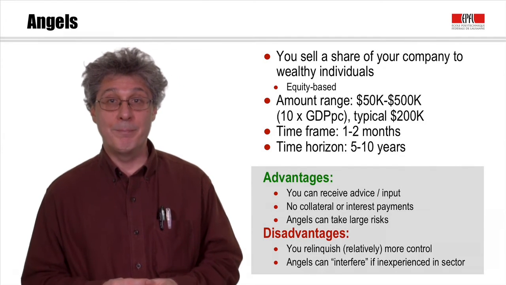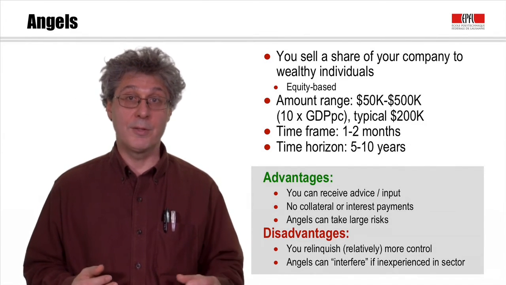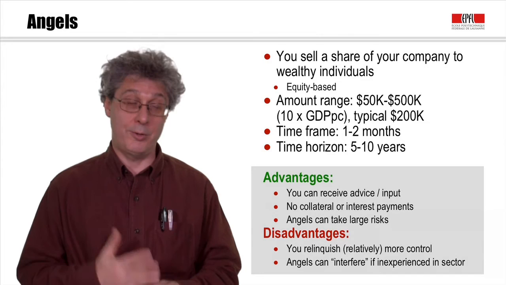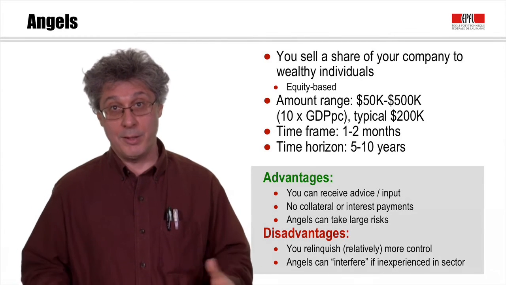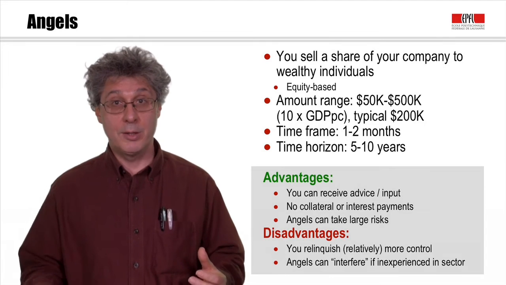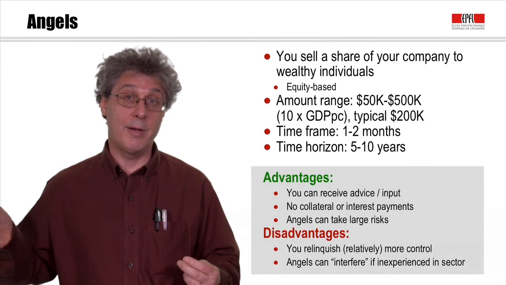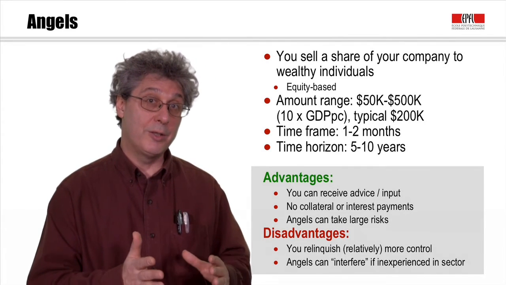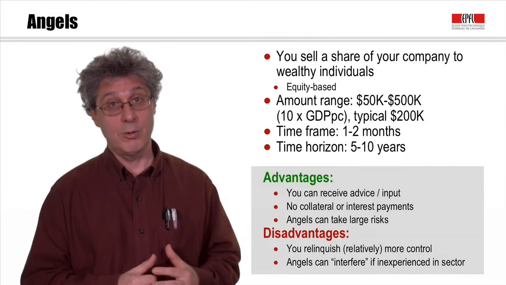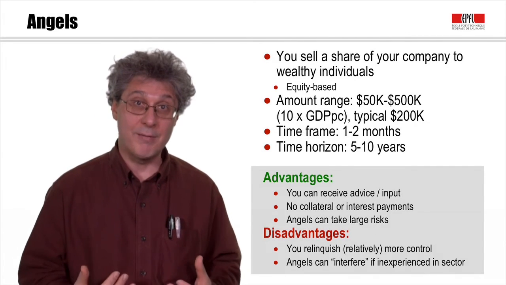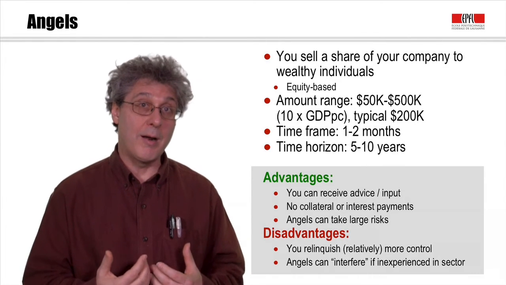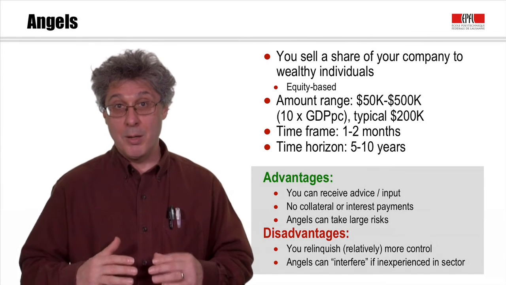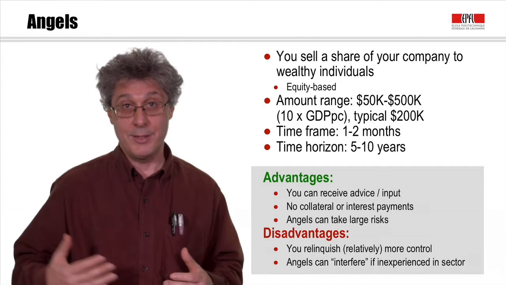Disadvantages relative to a lot of the gifts and grants and so on that we've been talking about so far is you are going to now start relinquishing control. And in general, of course, if you sell equity, the more money you need for expansion, for growth, the more control you're going to have to give up. Also, the earlier that you start looking to raise larger amounts of money, the more control you're going to have to give up to entice the investors, because these early stage investments are highly risky. So to entice the investor, generally speaking, you have to give up more of your company in the early stages than you do in the later stages.